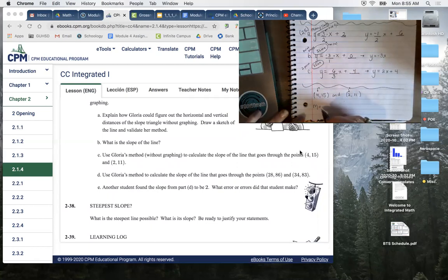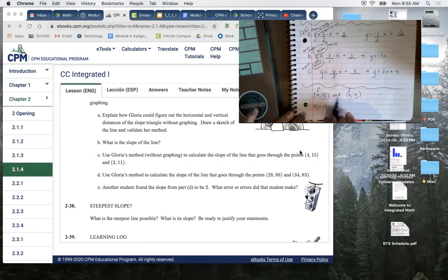So we have to first calculate our slope. The way we're going to calculate slope is you can take your y's over your x's. I think of it like rise over run. What we do is we figure out what the changes in our y's are. So I'm going to take 15 and subtract 11. That's how we find the change in our y. It looks like here my y changed by 4.